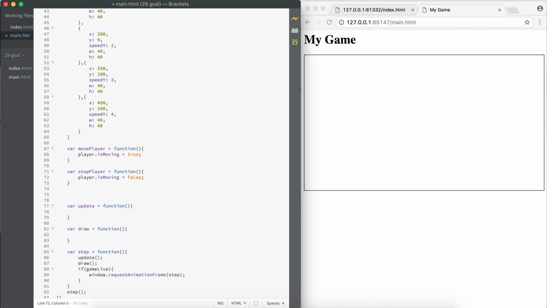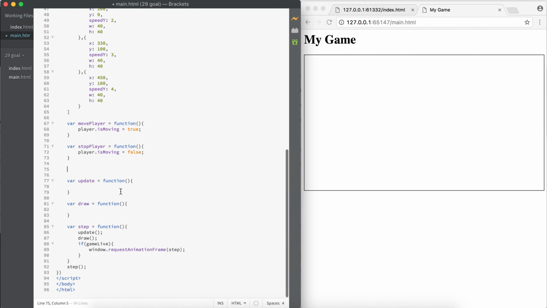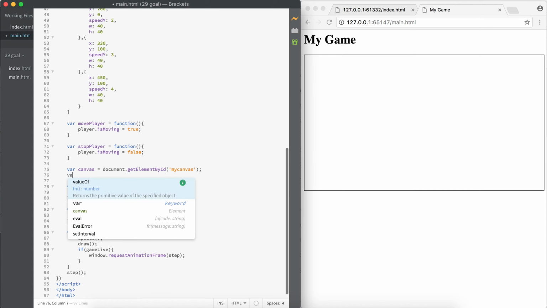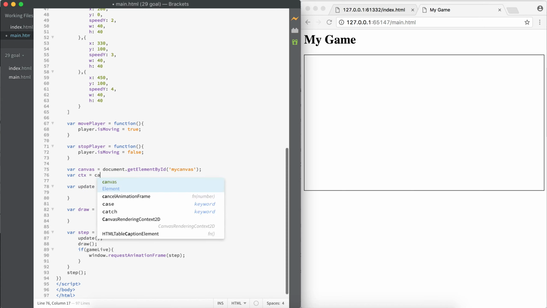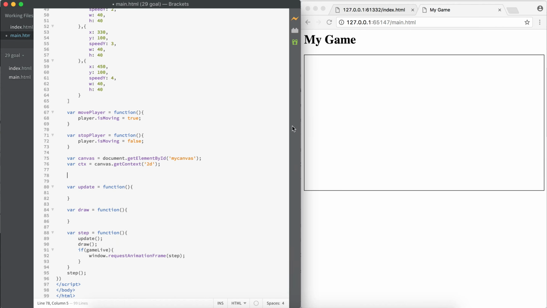And then down here, let's go ahead and grab the canvas, because we're going to start typing inside the update here, which is where we want to actually start editing things. Right below that stopPlayer, we're going to say var canvas, so we're accessing our canvas element. We'll say document.getElementById and target myCanvas. Remember that canvas HTML element had an ID of myCanvas up top there. And then we'll say var ctx is equal to canvas.getContext, and switch that to 2D, because we want to access the 2D values in this document.